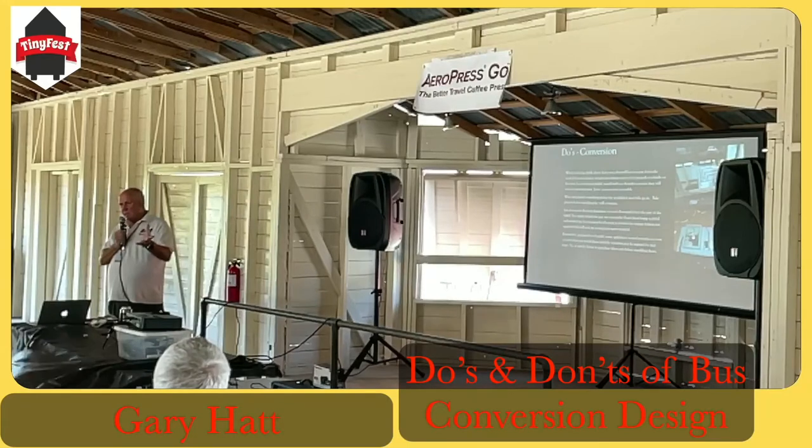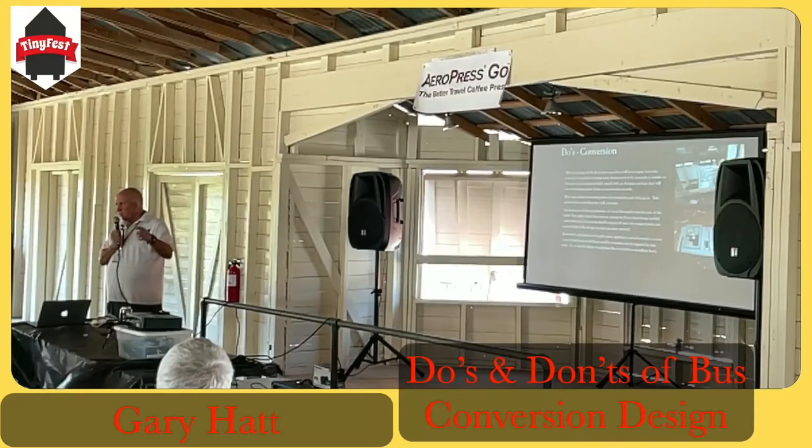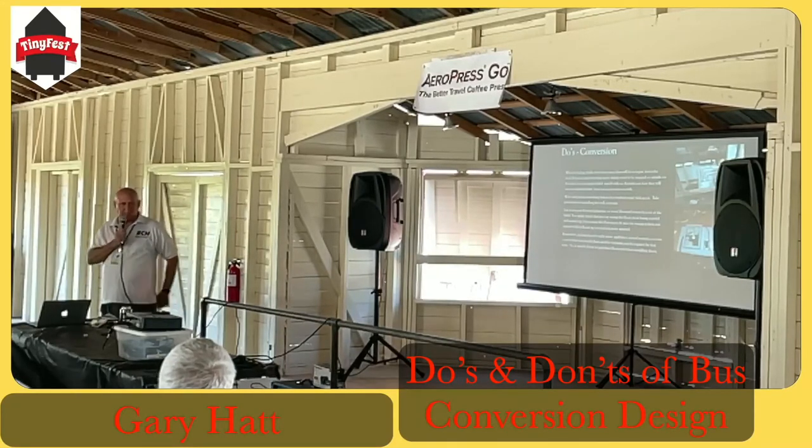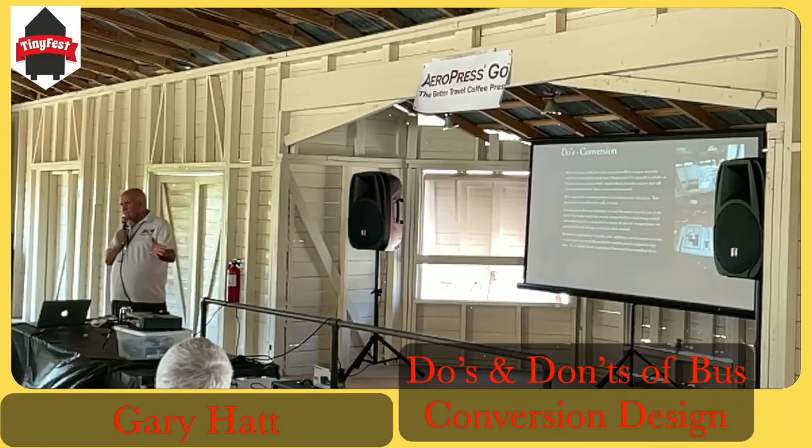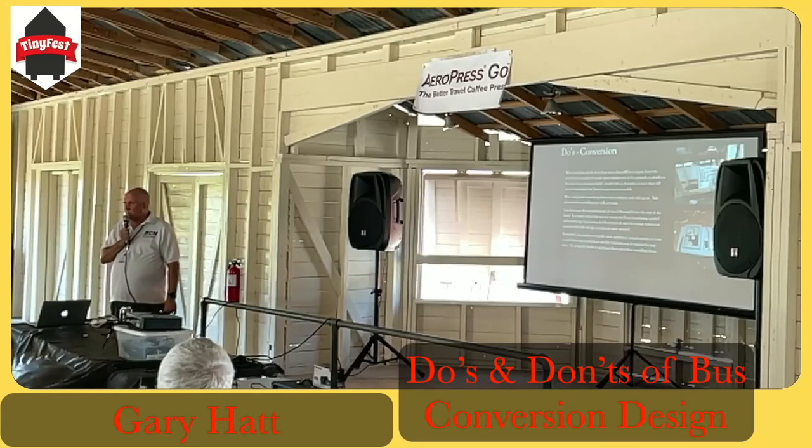And that's not too bad because you can put a new floor over it if you have to, or you can cut it out. It's not the end of the world, especially if it's tongue and groove flooring. You can pull it out and put new flooring down. But some people will put the flooring in last because they say it's going to get all scratched up. Well, yeah, it might get a little scratched up, but it's not something you couldn't probably buff out, depending on the floor.